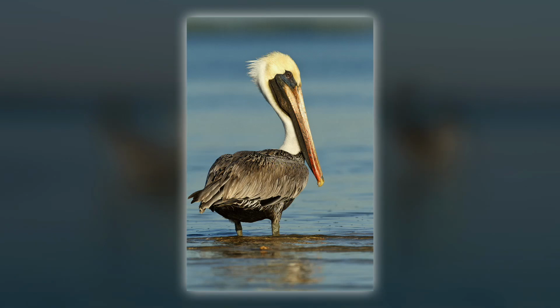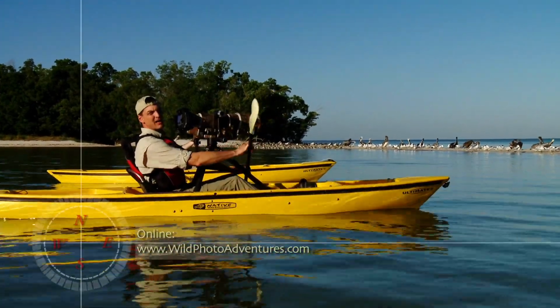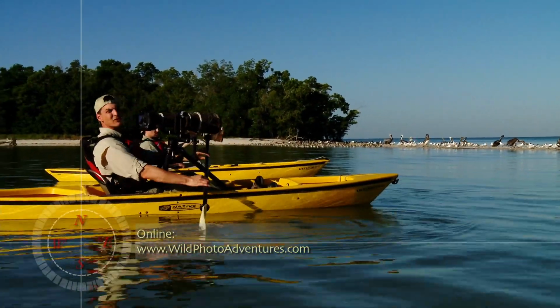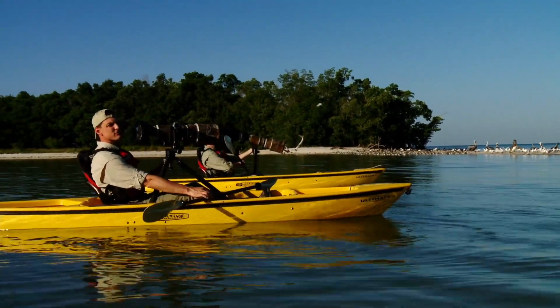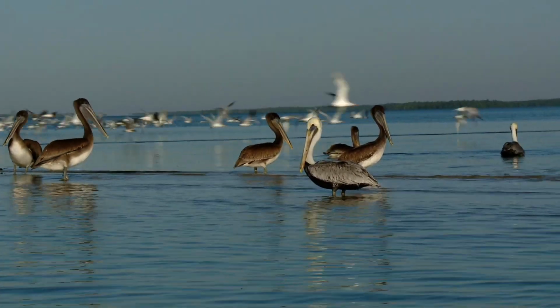When I'm photographing in bright sun and I have subjects with a considerable amount of white on them, I always try to expose for my highlight areas, because if you blow those whites out and you can't see detail anymore, you're never going to get them back. I tend to shoot about a third of a stop under. I like my stuff slightly underexposed. It richens the colors up, really seems to help.